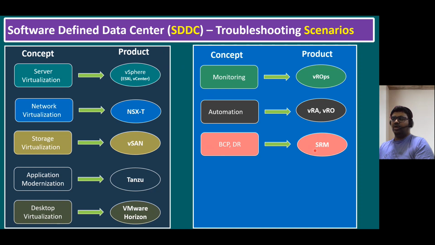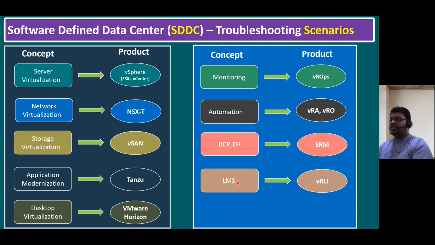This is also an important product, and as a systems engineer, we should have knowledge of how we can use SRM in our organization and what the importance of SRM is. Another key component is LMS. LMS means log management system. It is nothing but a centralized log server. This centralized log server will help you collect all the log files from our servers, network, storage, and all your SDDC components. An example of an LMS product is vRealize Log Insight.